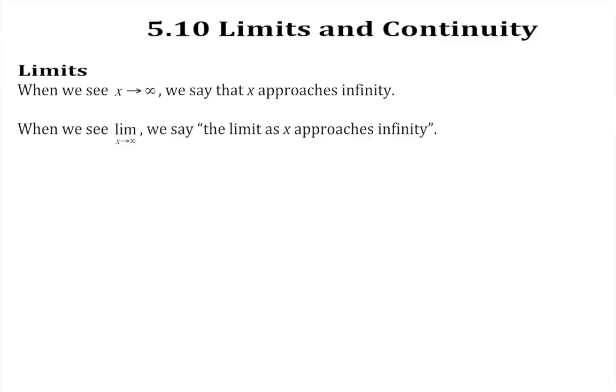Welcome to exercise 5.10. We're talking about limits and continuity here. Now, there's the language that we need to understand with limits. When we see that written, we read it as x approaches infinity. Sometimes people say as x tends towards infinity, but normally we read it as x approaches infinity. In other words, when x is becoming a massively huge number.